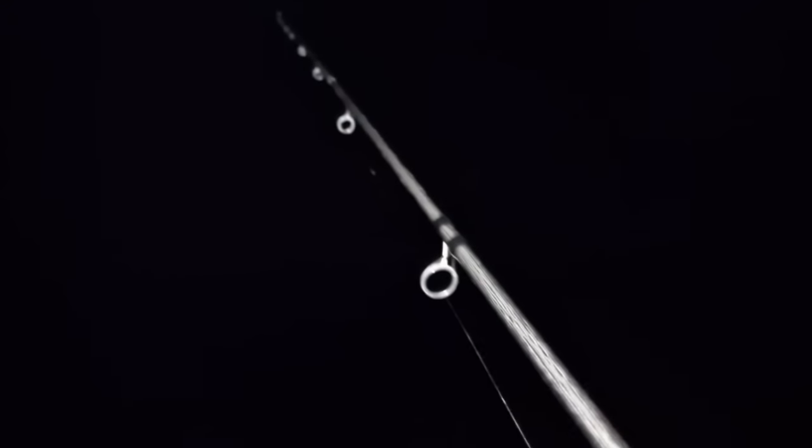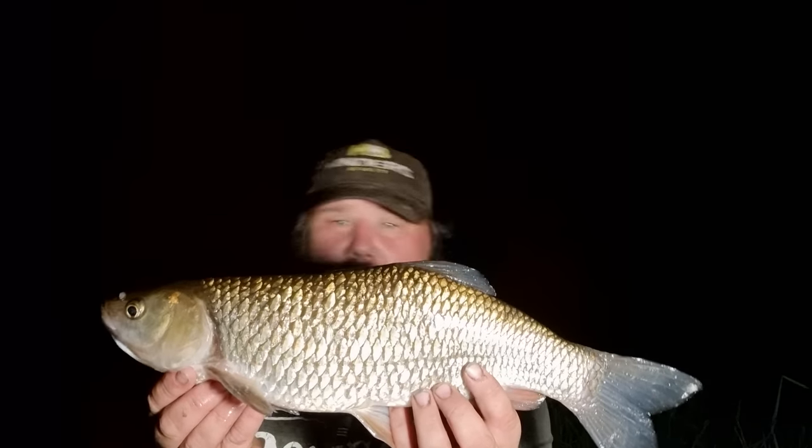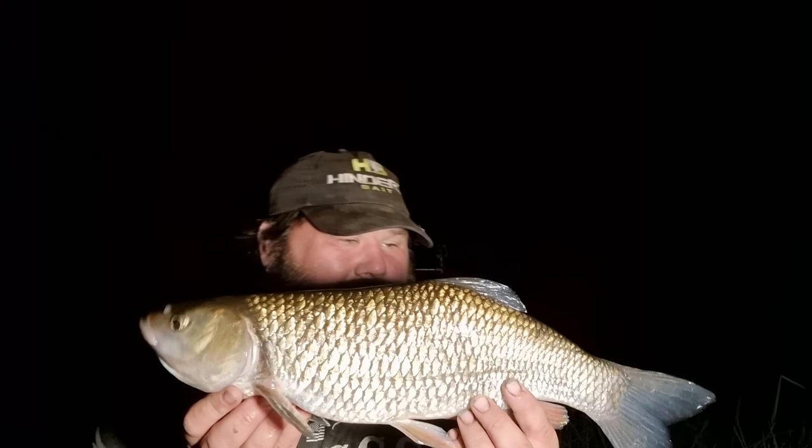It does feel like a better fish - it's just holding in the middle of the river. It's hard to see in the dark but there's a healthy bend in the rod. Like all barbel, you'll probably get it in and it'll be about three pound. Unfortunately just getting it into the edge, I didn't see the fish and the hook pulled. You win some and you lose some - that's what keeps you coming back time and time again. No time to dwell on it, let's get the rod back out. The far bank line has most definitely been the most productive this evening. And good to see a chub - we won't keep him out too long, straight back.